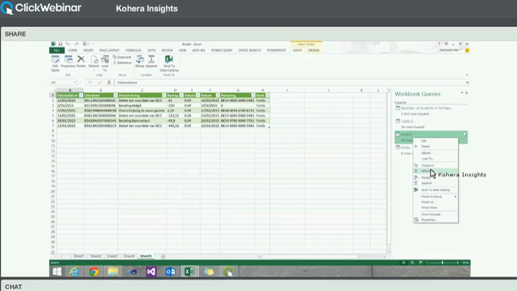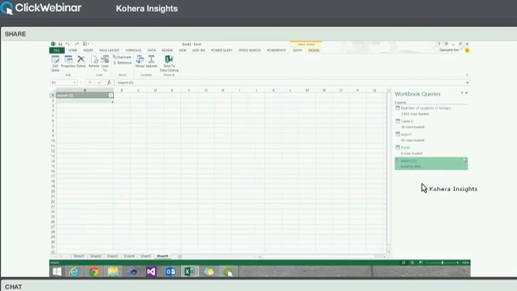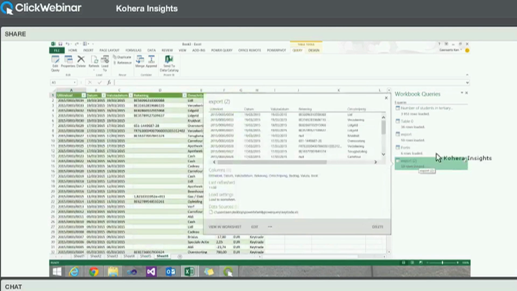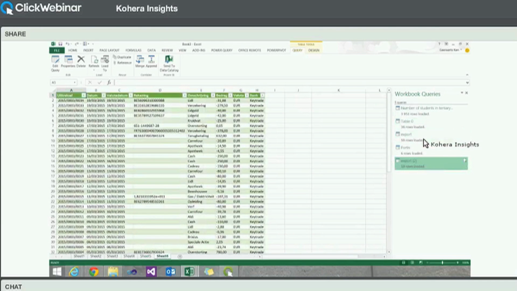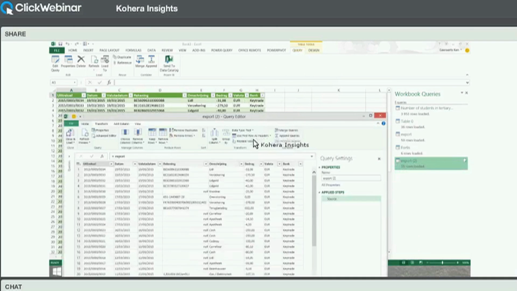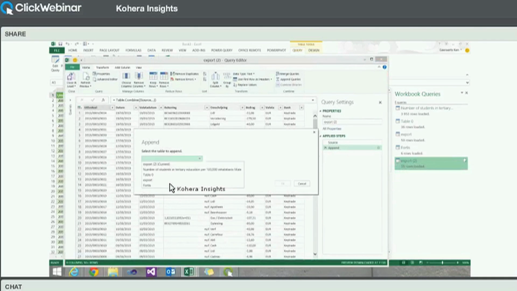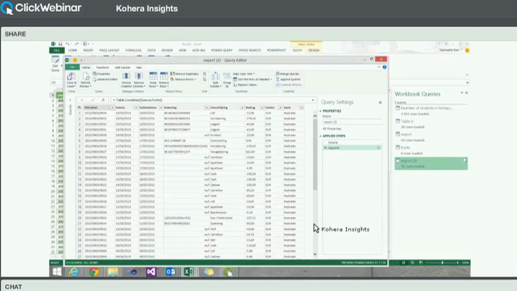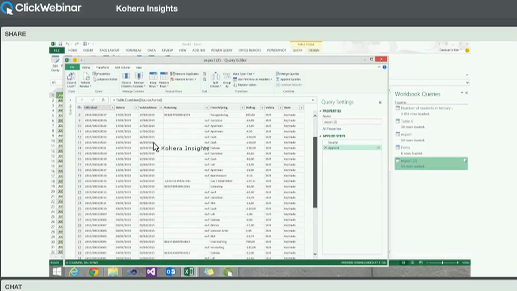We can build a third dataset. We're going to reference our first one, meaning this dataset will start where the first dataset ended. So we have our Keytrade information again. But now we're going to edit it and we're going to append another query, meaning we're going to add the lines from the Fortis dataset to this dataset. We go to the bottom, and you will see the lines from Fortis are added to this dataset.